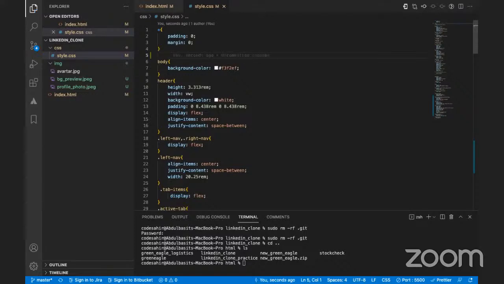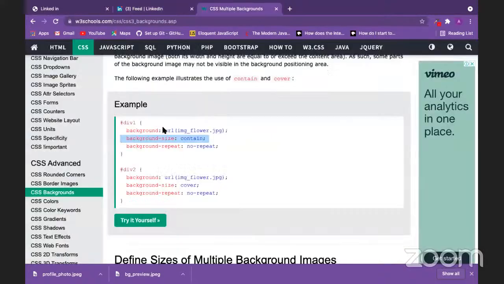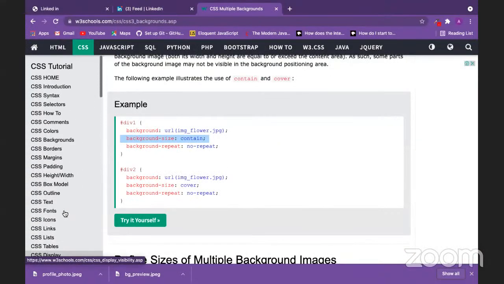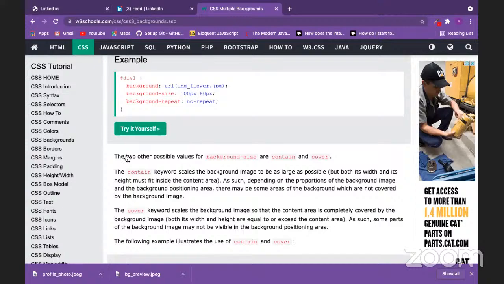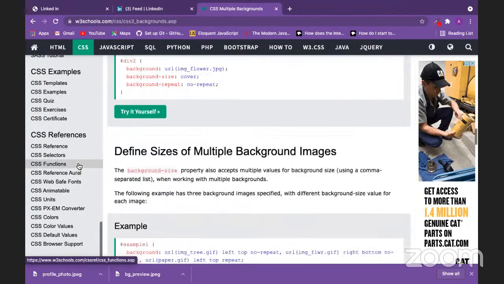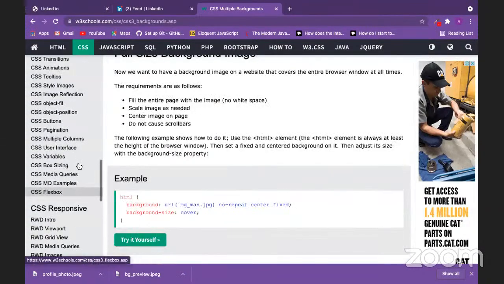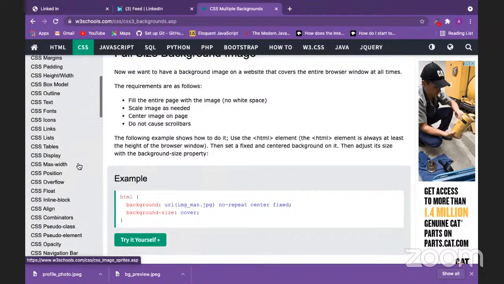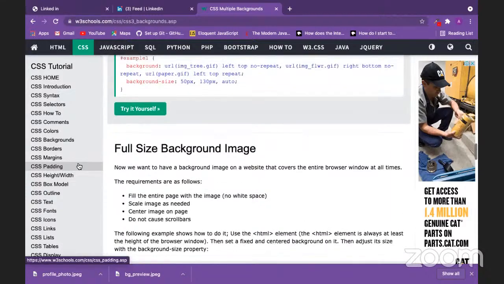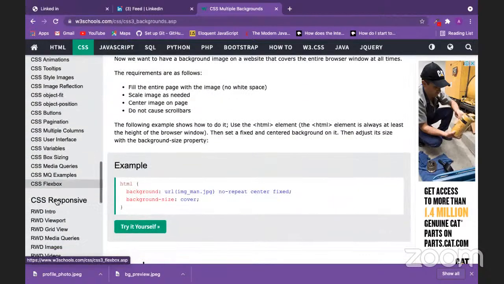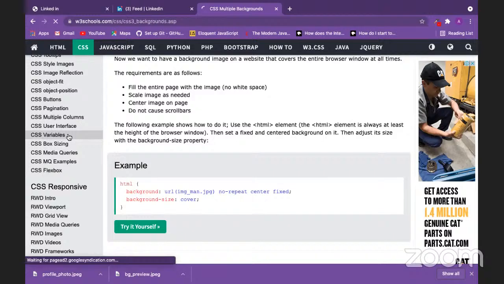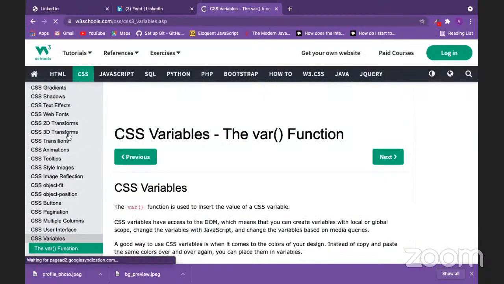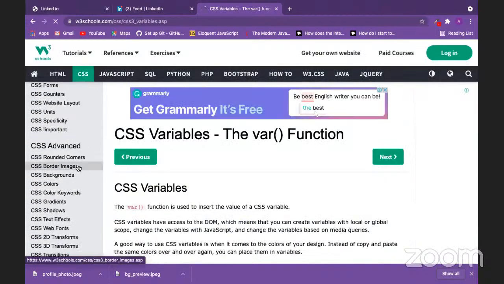Let me quickly get the reference again, because sometimes you forget stuff. Since we are on the CSS tab on W3Schools, we can navigate to see if we can find the var. It's a little bit advanced. Yeah, CSS variables, it's under the advanced.